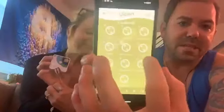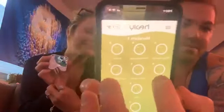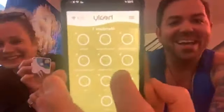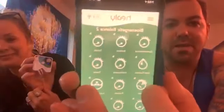So here we are, guys, looking at the different programs. This is just the chakra page right here. I'm going to flip through this as meridians. The Chinese acupuncturists, they love those. We'll split the screen, Nicole. You can go that way so you can see your face. Okay, there we go. I'm going to slide over here and keep going like this, guys. There we go. Now we have bioenergetics.